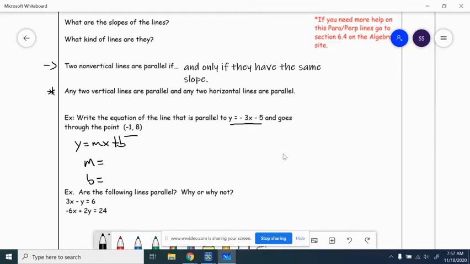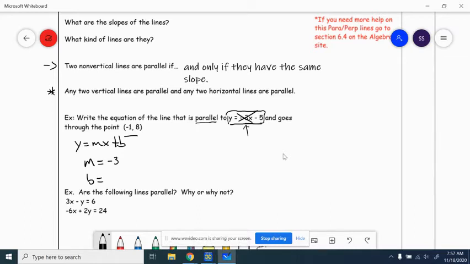So all we're doing with this line here that they've given us is pulling out the knowledge that if the line that we need to write is parallel to this line, well, then we need to recognize that we're going to be using the same slope. Okay, so the slope of this line is -3. Okay, and if the line that we need to write the equation of is parallel, we need to use the same slope. Okay, so now we're done with this. We don't need anything else with that equation.